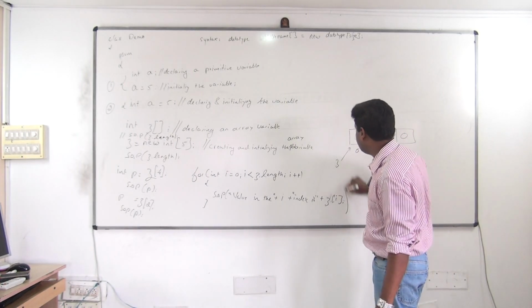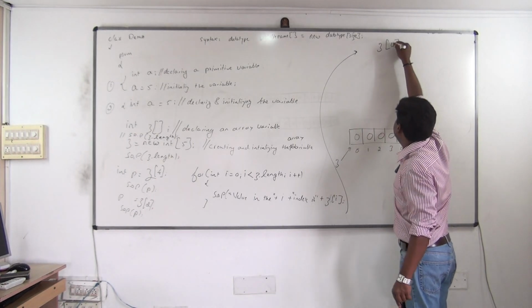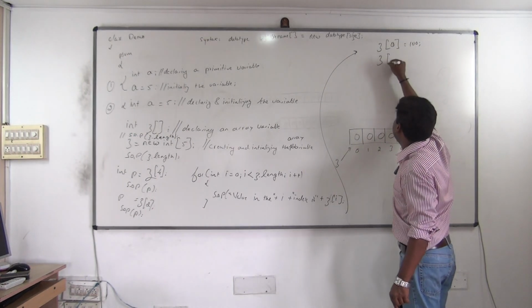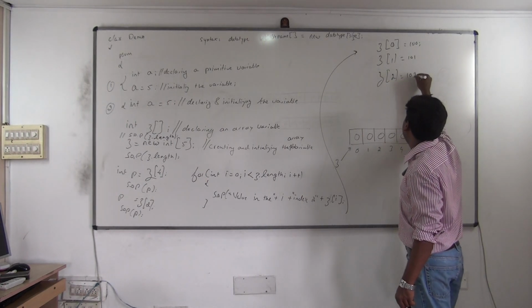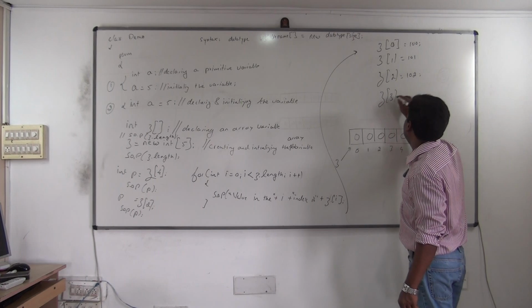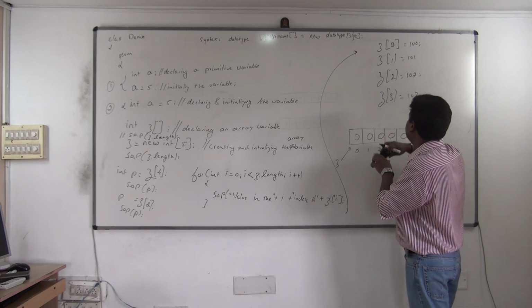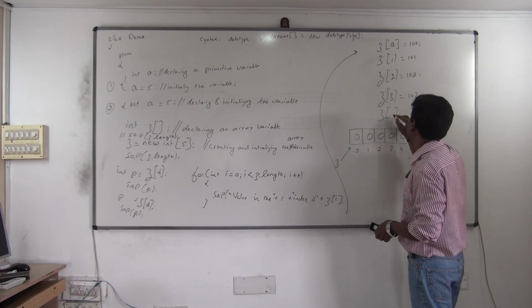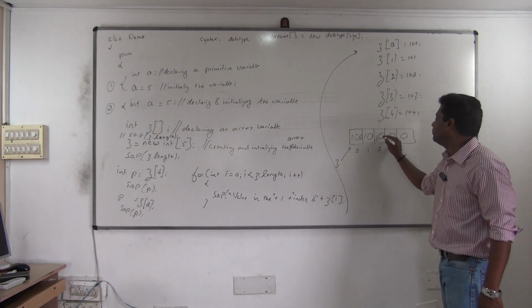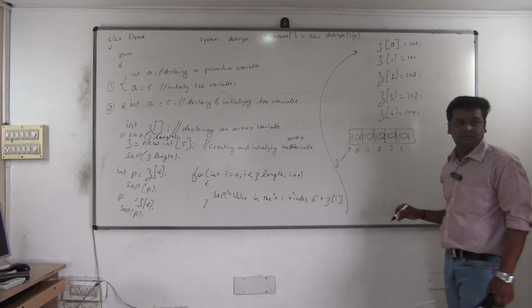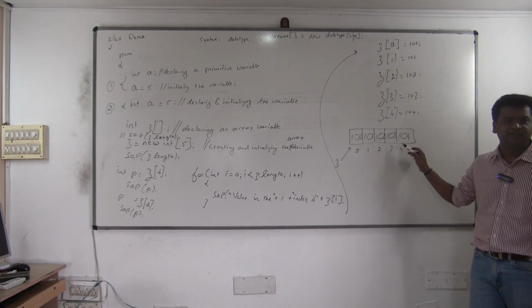Okay, how do you store the values inside the array? Very simple this. Now from here you continue here. So I store the values. z of 0 is equal to 100. z of 1 is equal to 101. z of 2 is equal to 102. z of 3 is equal to 103. z of 4 is equal to 104. So here the values will change. You are overwriting, no? So in the 0th index it is this now. In the first index it will be 101. In the second index it will be 102.